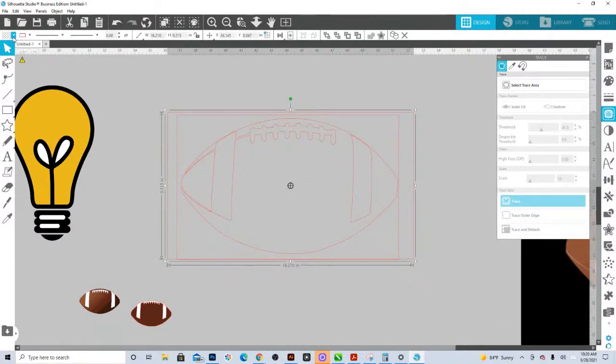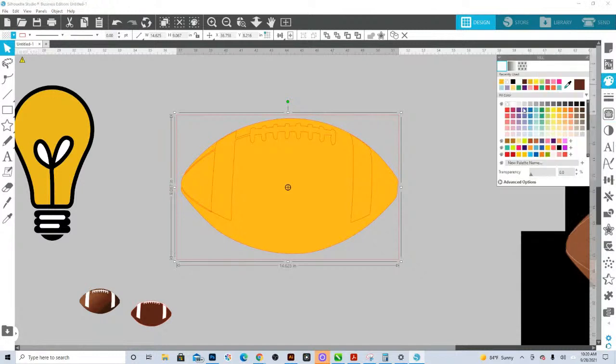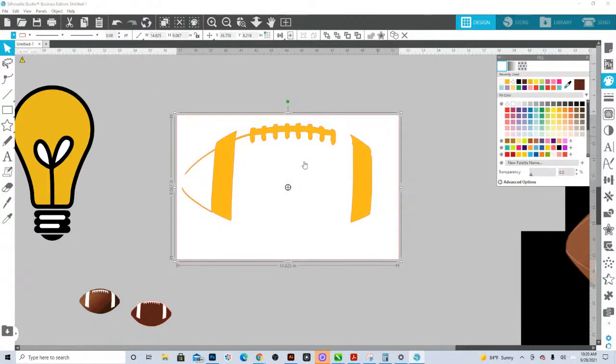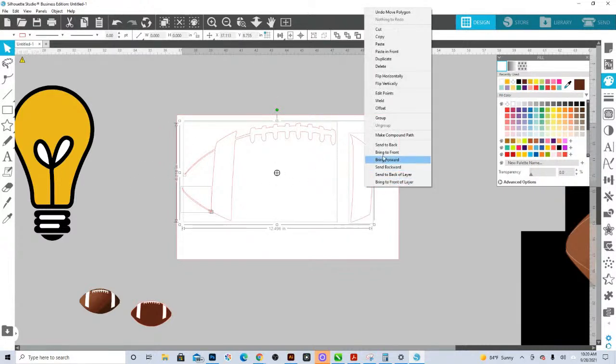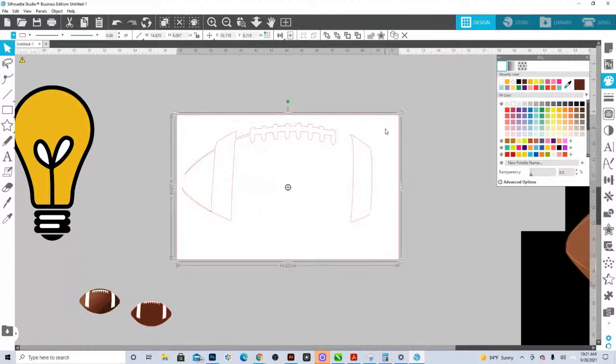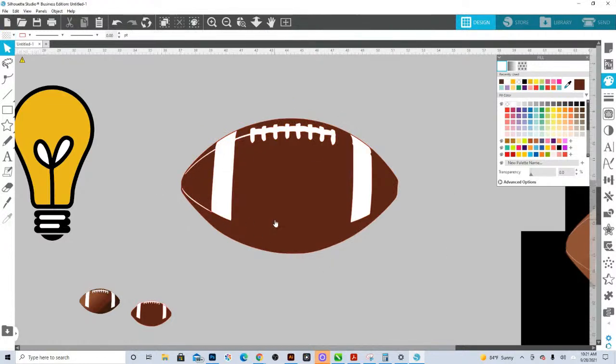This was the first one. That's just the outside. I'm going to release compound path, hold down shift, click on this middle section and delete the rest. That is the outside of my ball that will become brown. Now, this part right here, I'm going to fill it in with white. See, it fills in everything else. Right click, release compound path, hold down shift, click on the white. I want to keep this part this time. So I'm going to just group all of that together, click on the white again and delete. And now I have my ball and I actually have some of the white lines.